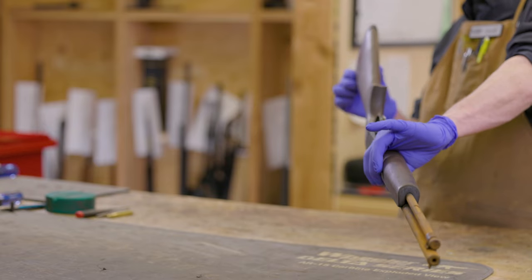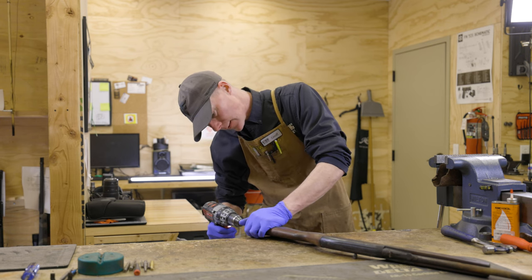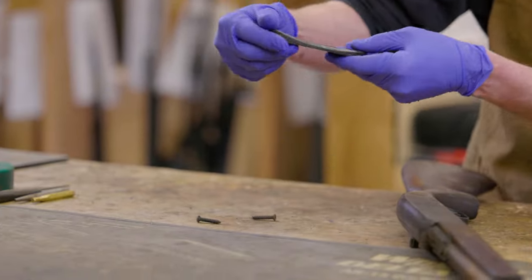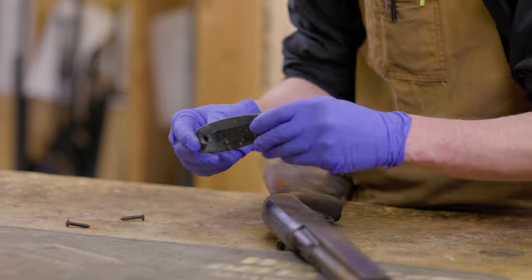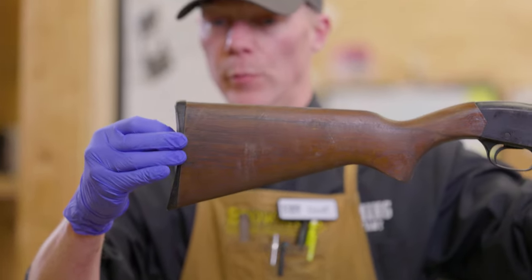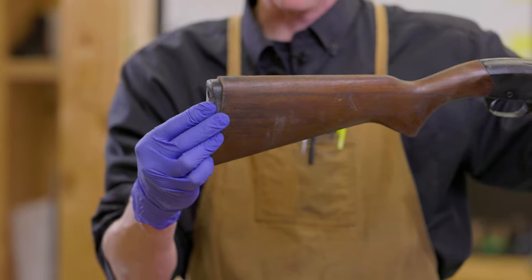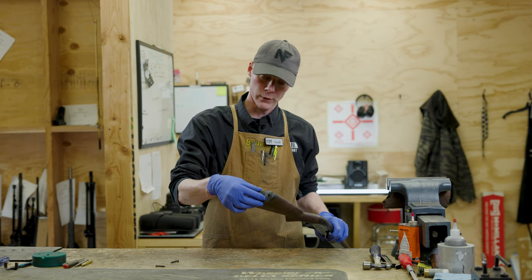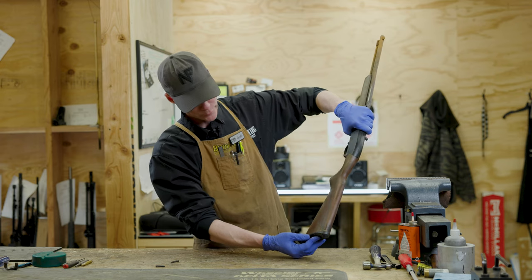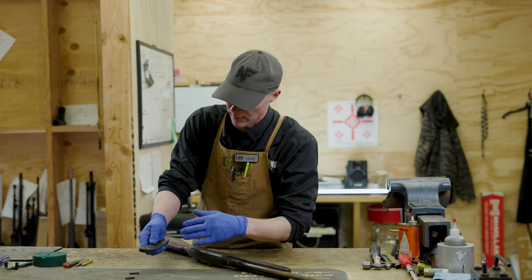We'll start with the butt pad and the butt stock. You've got your typical Phillips head screws on the plate. The plate is original, so that's good. It is made out of plastic, it's not cracked. Before I took it off, it actually looks like it's oversized on the butt stock, so that's actually good. What we can do with that is once we've got the stock all sanded down, I'll install this onto the back of it and sand it in place - that way it'll be more of a one-to-one fit and it'll actually look real nice instead of having that overlap and that step in there. It'll also clean up all the scratches and dings from the years and years of use.